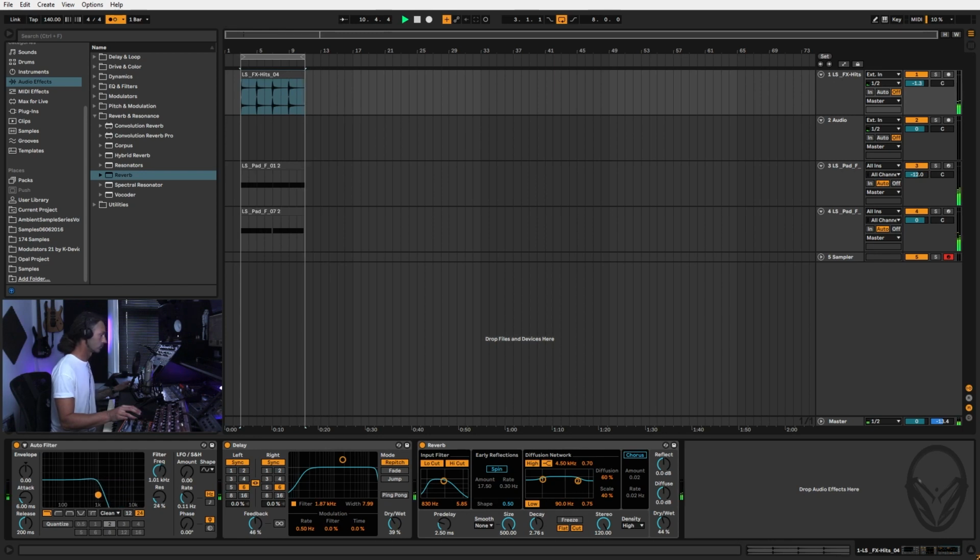Let's have a look at this. Let's try a bandpass. Okay, and let's time the LFO up. Let's just try it. So drive it. Right, I've got way too much movement on there. I'm going to go back to low pass, bring that up. So we've just got a tiny little bit of movement.